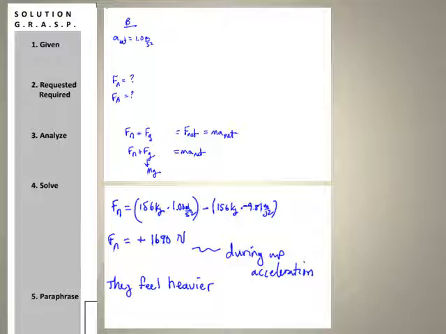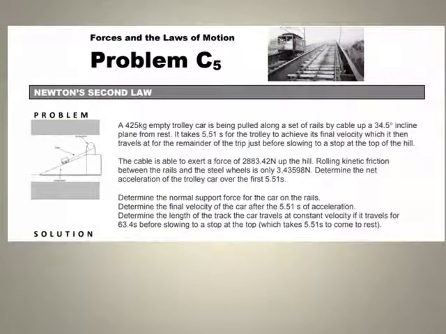Okay, that's number 4. Now, number 5 is, again, a completely different problem. So let's check number 5. Okay, here's number 5, and number 5 is a kind of a trolley car that is on basically an inclined plane. So here's a diagram of it, and here's actually a historical picture of one showing how they had tram systems to get you up hills at various cities. So here's the information we're looking at.